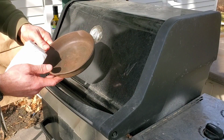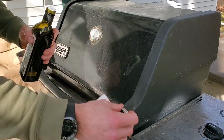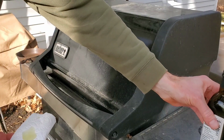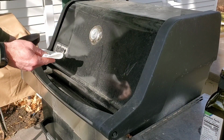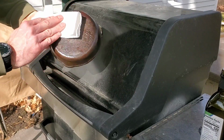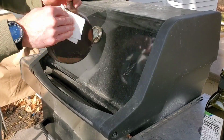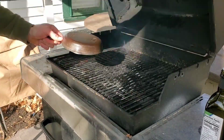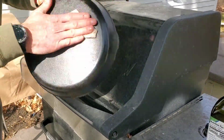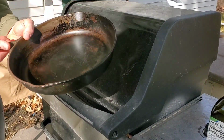Look how nice it looks. Have our grill heated up. Take a little bit of oil. We're gonna rub this all over. We just want... all right, throw that on.